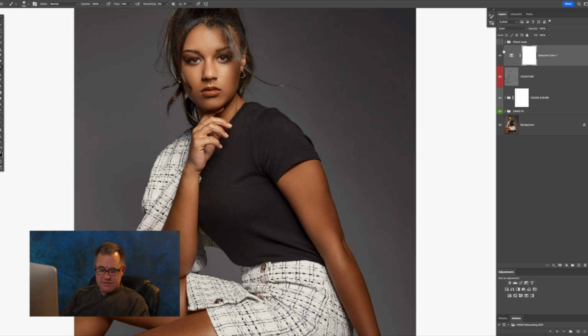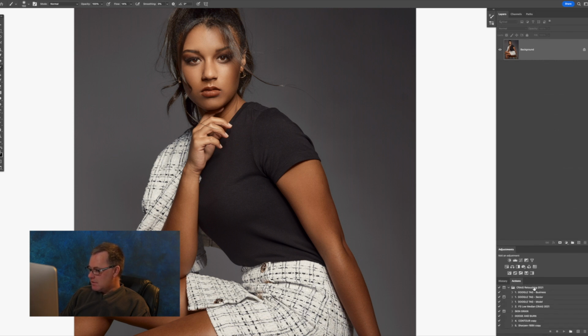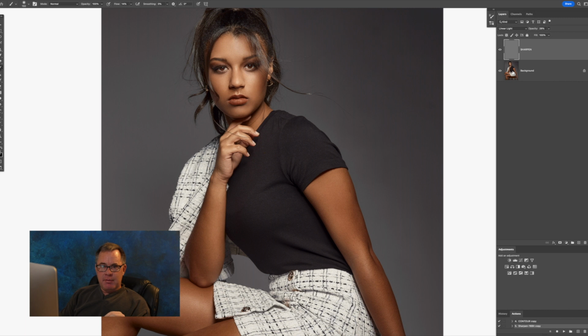At this particular point, I would flatten out my image, come down here to my actions and hit sharpening, which I do love to use, the 16-bit sharpening. But with medium format, I have found that you just barely need a touch to get it crisp and clean. If not, it looks so overdone. I don't like it. So we'll just bring this in about like that. I think it sharpens up great. Save it, finish it, and call it a day. Just to recap, that's a full circle from Capture One to Photoshop and completely done.